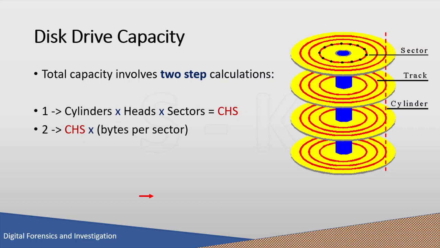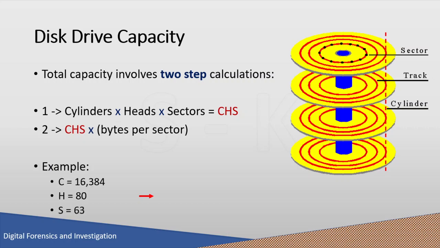Okay, so a manufacturer designs a disk to have a certain number of sectors per track. And as I said, each sector stores 512 bytes. So to determine the total number of addressable bytes on a disk, multiply the number of cylinders with the number of heads, and then further multiply the output with the total number of sectors. This formula is known as the cylinder head sector formula or cylinder head sector calculation. Tracks also follow a numbering scheme, which also starts from 0.